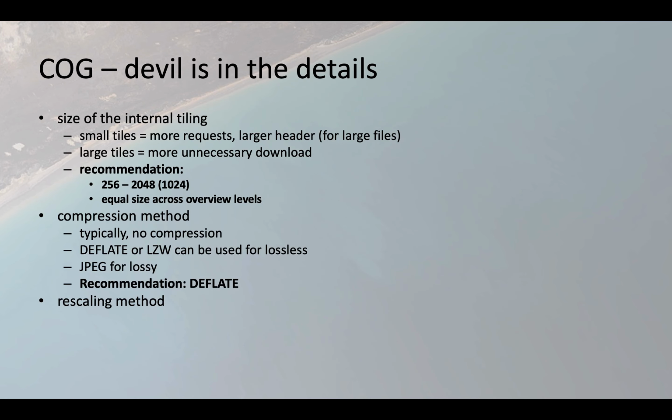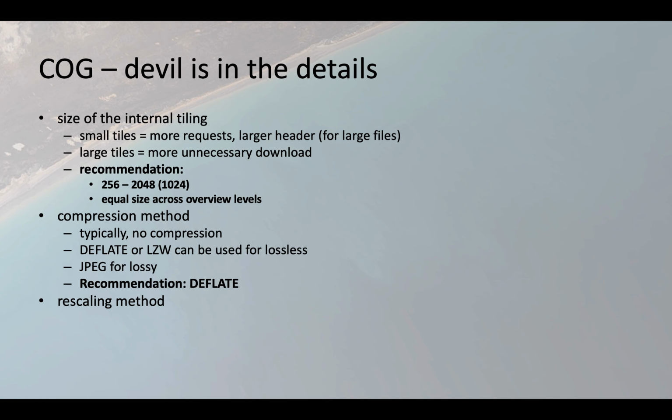Starting with Cloud-Optimized GeoTIFFs, the first one is what kind of internal tiling to use. We see a ton of Cloud-Optimized GeoTIFFs which have a very small internal tiling, which results in a large volume of requests that need to be done and therefore slower processing. Now, if you use large internal tiling, you might end up with a lot of unnecessary download, but we did some tests, and as long as you are within the cloud, we realized that this download part is irrelevant, so we recommend the internal tiling to be on the larger side, like 1000 by 1000 pixels.